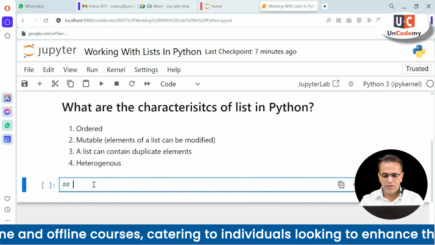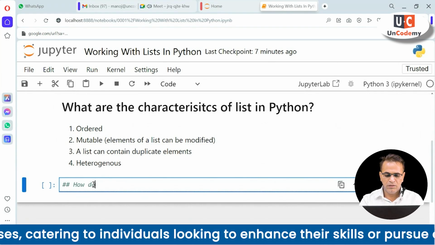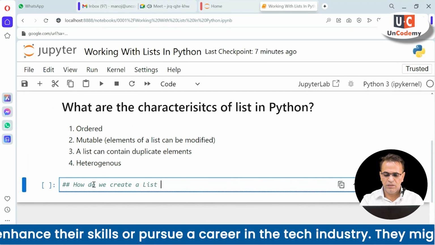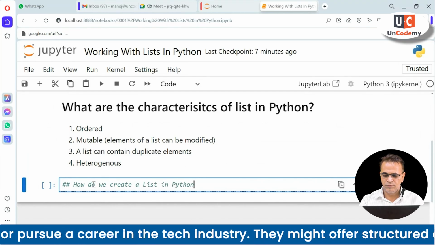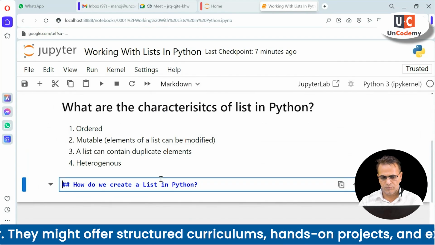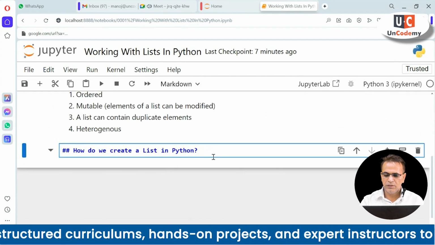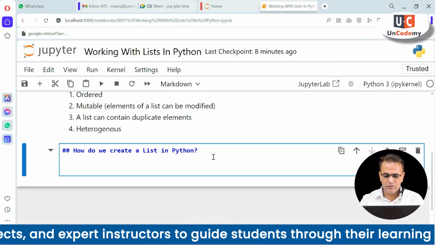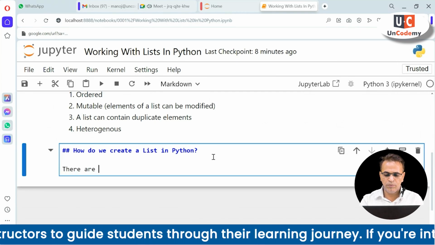Now how do we create a list in Python? So basically there are two methods to create a list in Python.